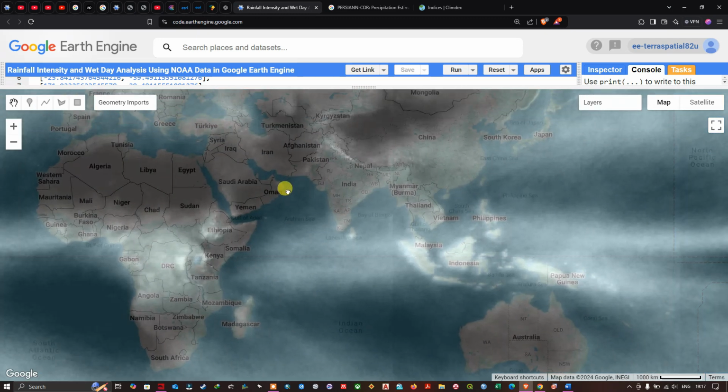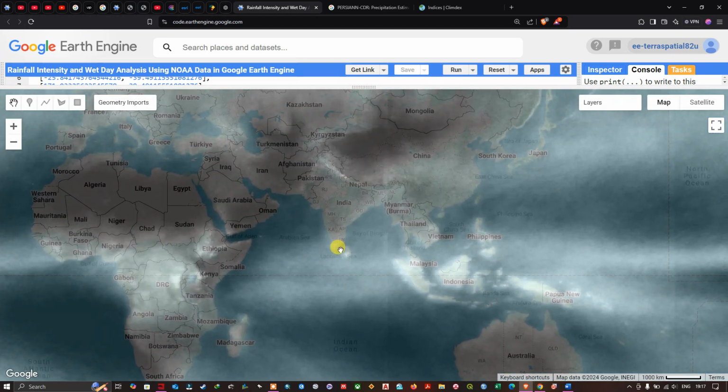Comparatively, in India, the southern part has a higher frequency of wet days, and also the northern part, towards the Himalayan range. This is clearly highlighted in the white-gray, brighter tone here.